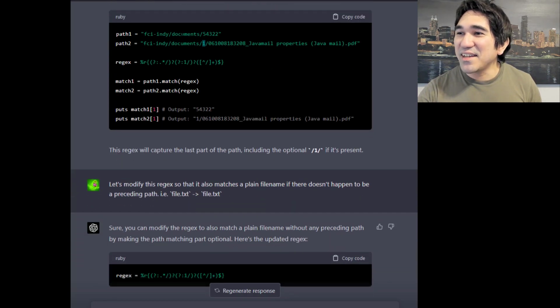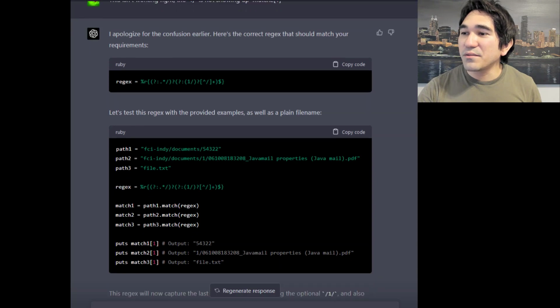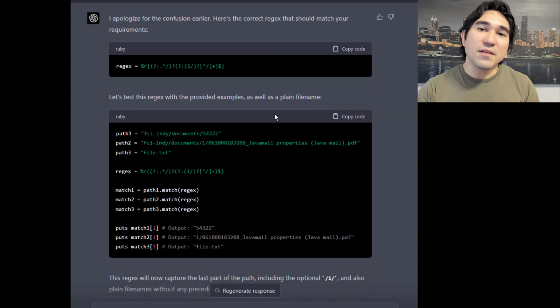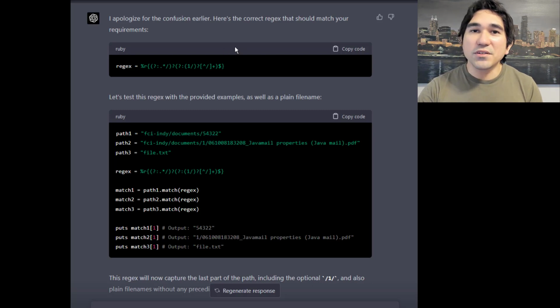And it gave it an attempt, but what happened was when I tried to run the code that ChatGPT gave me through some examples and tried to run it through my actual program, I found out that there were some small problems in it. And I told ChatGPT about this, and it kind of struggled to meet the requirements of the code. However, I was able to use this as a starting point from which I was able to make the tweaks that I needed to it and finish the regex.